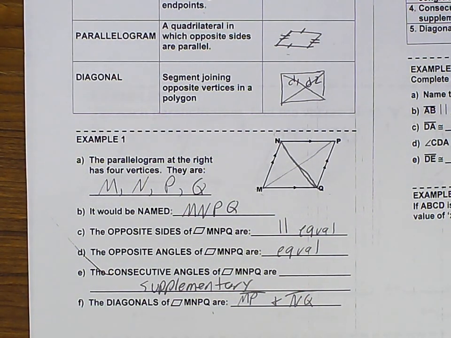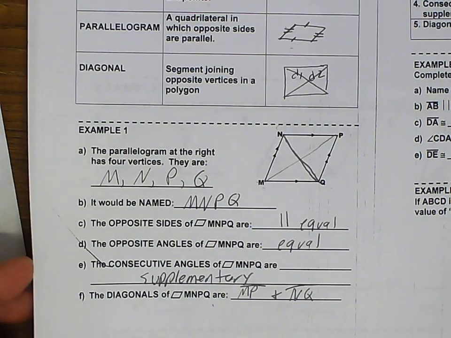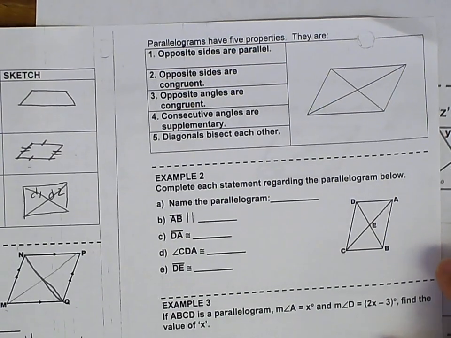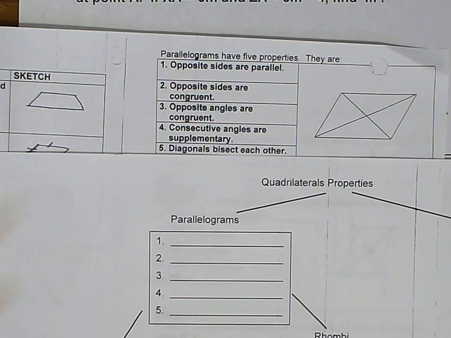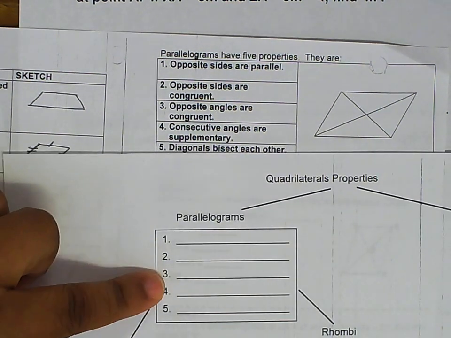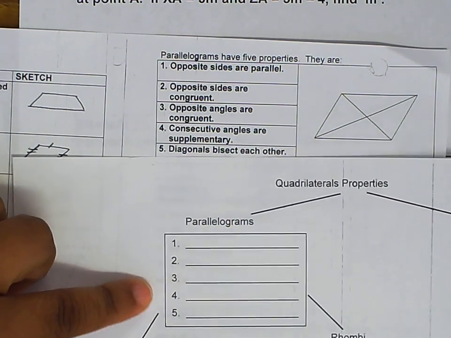So that's it for example 1. So we're going to move on to the other side. Again, these properties are the properties that you need to know. So this is my blank one. When I get done with these notes, I am going to fill these in right here, because I'm going to put a blank one in my journal, and as we go, I'm going to keep filling it in.